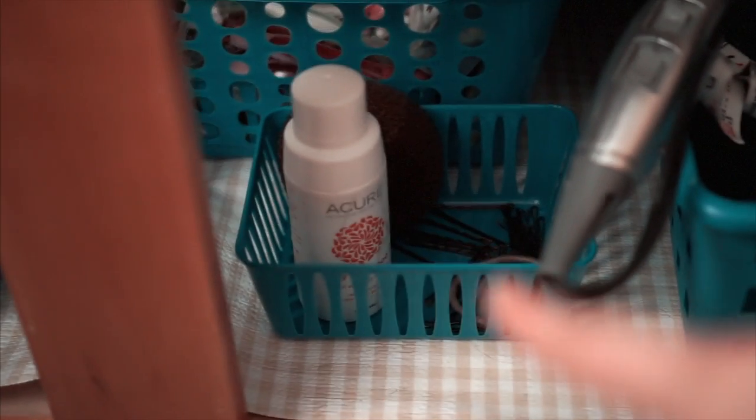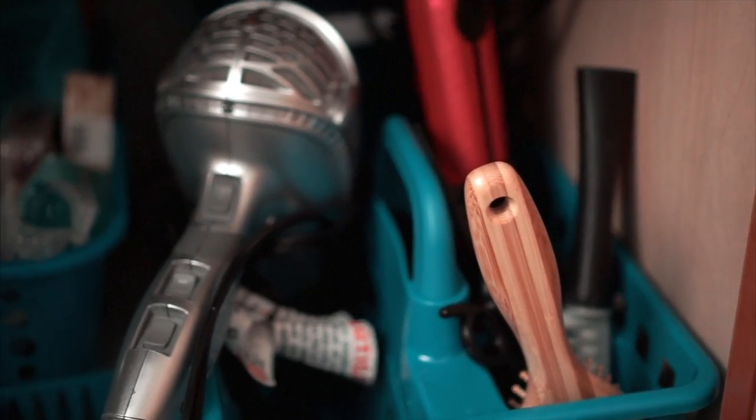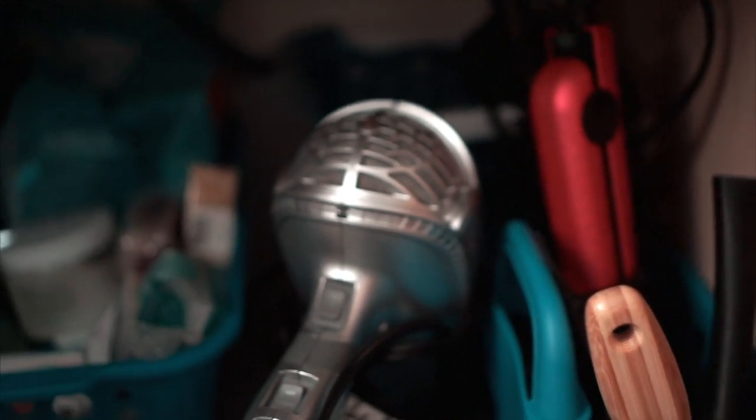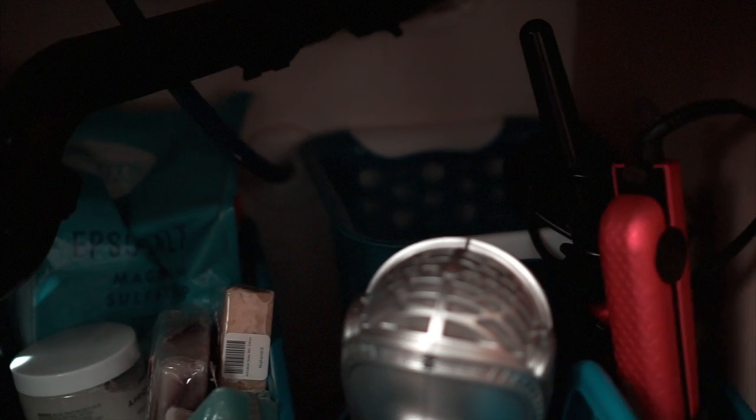In the front here, I have my little basket with my hair ties. Same with my little hair caddy that I have here with my brushes and blow dryer, straightener, and all that, makes it really accessible. And then in the back, I have my little feminine product basket, which I don't use as much, so it's perfect back there.